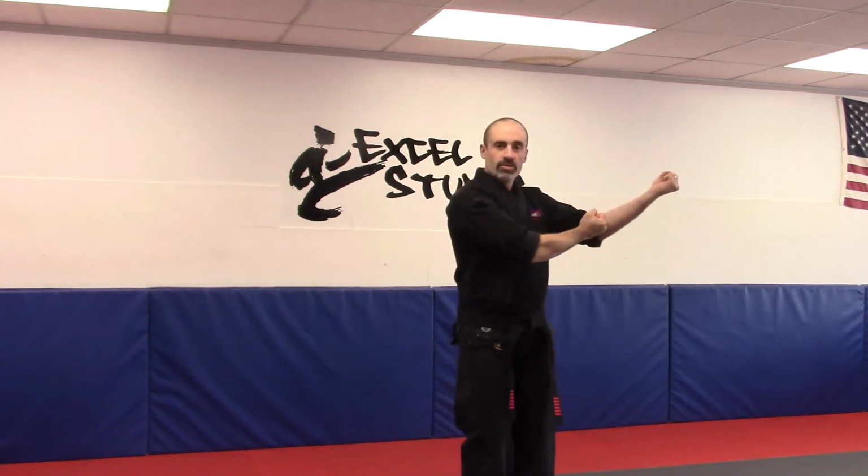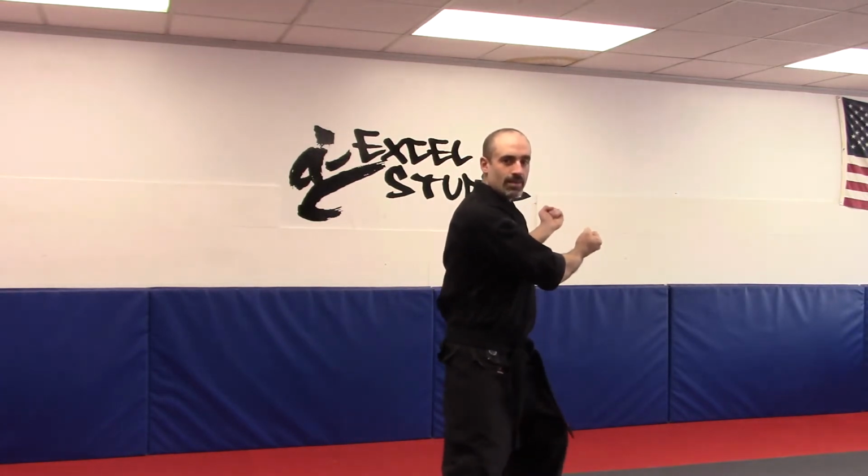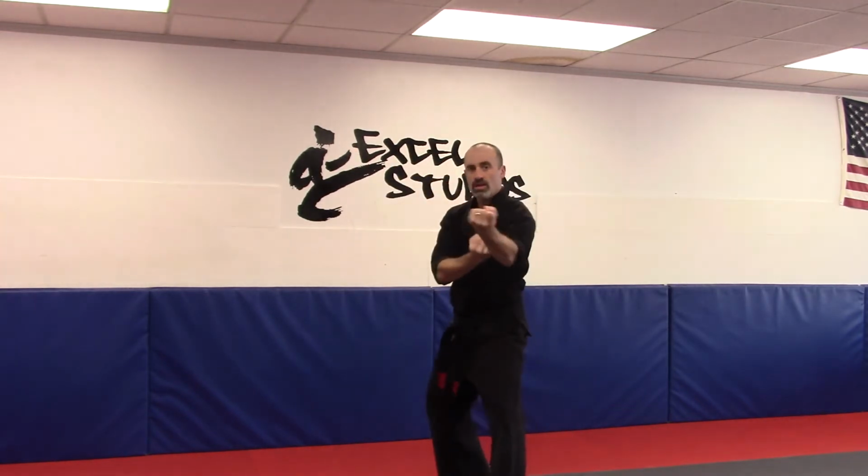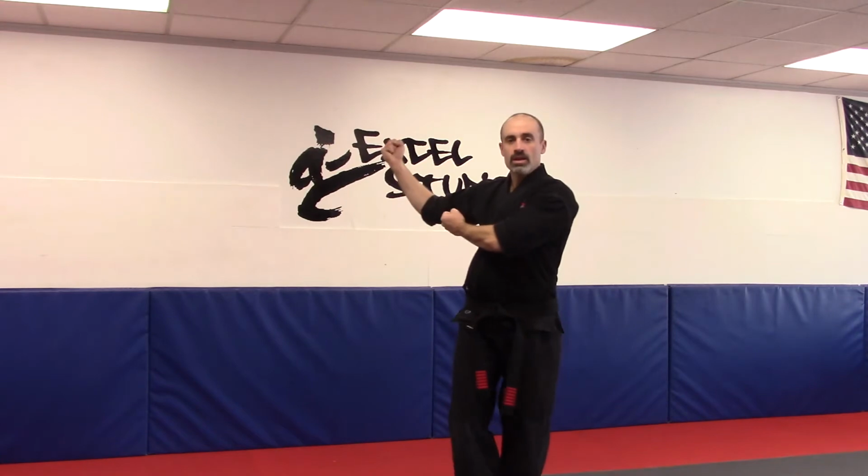When I slide forward, my hands chamber back. I step into another back stance and extend the arms to the front. Again, I pull back, going backwards, augmented forearm block. Pulling back, stepping in, augmented forearm block, and back, augmented forearm block.